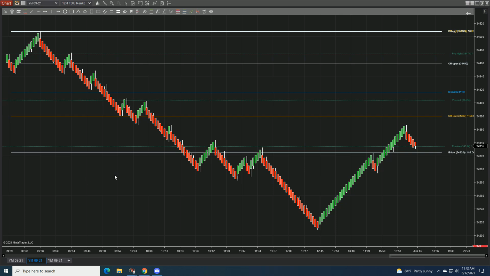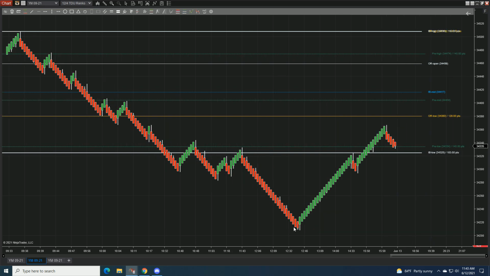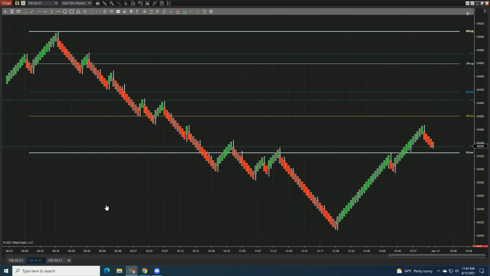Now, the attraction to Renko is this potential for what appears like easy trading. You look at the chart and you go, well, what's so difficult here? I sell it when it's red, I buy it when it's green. Well, of course, as with most things in trading, it looks easy after the fact. But when you're in the heat of the battle, it's not quite that easy.